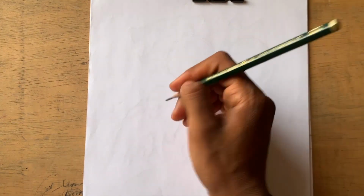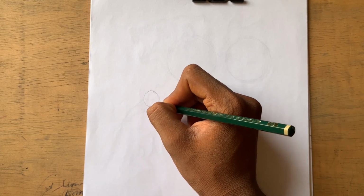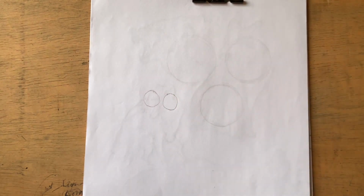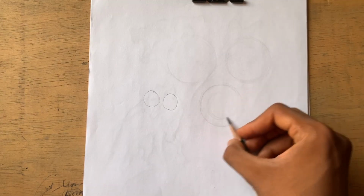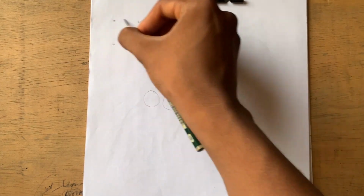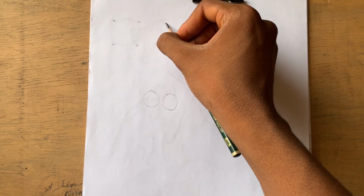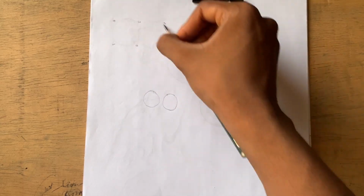And yet again, it's really hard to draw a perfect circle when you are using your wrist or your fingers. It's gonna be really hard. You're gonna just end up drawing some floppy potato shape. If you find difficulties drawing a perfect circle, then try to draw 4 dots and try to connect them with a circle. So try to draw a circle within that area and do that as many times as possible. It's gonna really help you improve your circles.